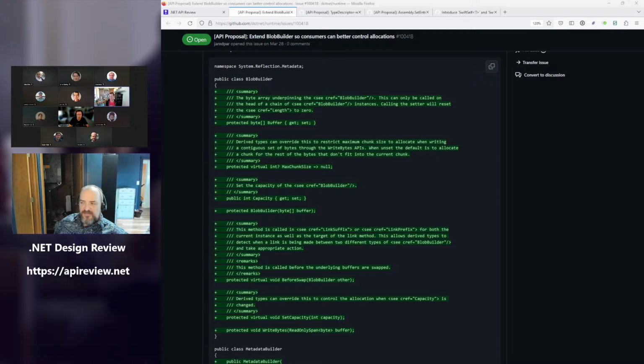This is devastating if you're trying to do any type of array pooling, because suddenly the array that you had, which you think is safe to return to a pool, got swapped with an array that is not safe to return to a pool because someone else allocated it. And so this virtual method, and I hate the name, so I would love any other name, is basically when a link event happens, which is the place you can be mixing builders from different pools, both builders get called.